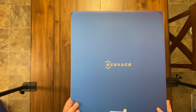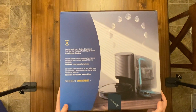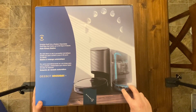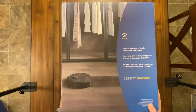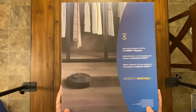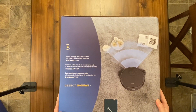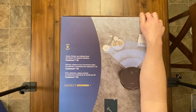Very nice packaging — I love the packaging on this. Nice and clean, tons of information here. You can see what I'm talking about: it sucks from both sides of the dirt bin, pulls it back, and it goes up to a single tube and into a filtered bag. Very clean, good-looking box. I think all companies should have a nice-looking box to put their product out there. I hate the ones that come — even the Roborock, great vacuum, but they send it to you in a brown box that's just unappealing.